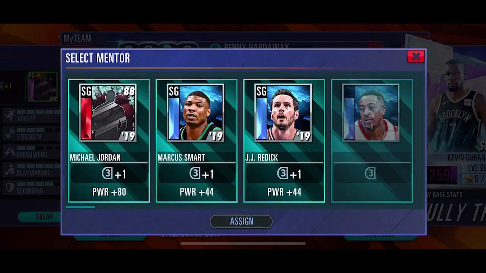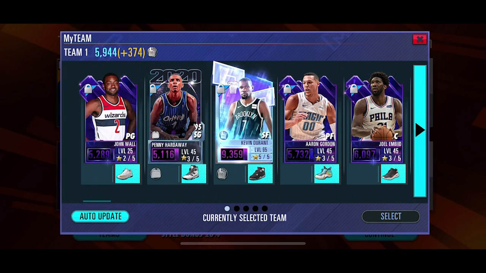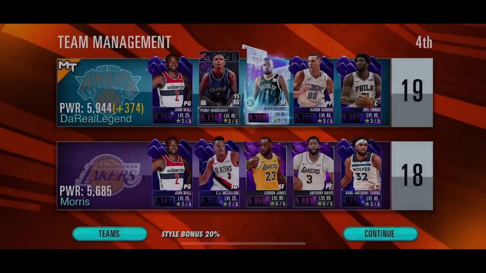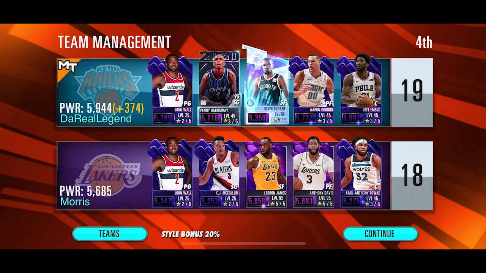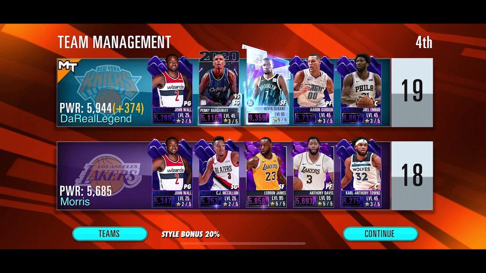So we'll go to John Wall, and we're going to put on a mentor. Penny will do the same thing. You see, we're doing it for everyone. So now our players, not only do they have better stat attributes because of the mentor boost, but their power level goes up too. So it went from 58 to 59-44, which puts us in a really good spot to win this match. So let's jump into some gameplay now.